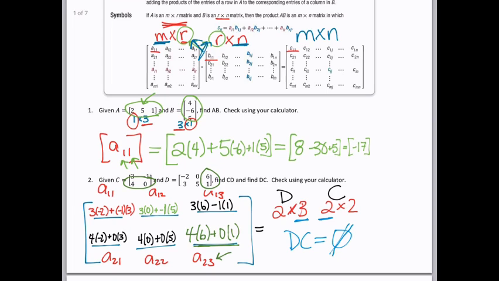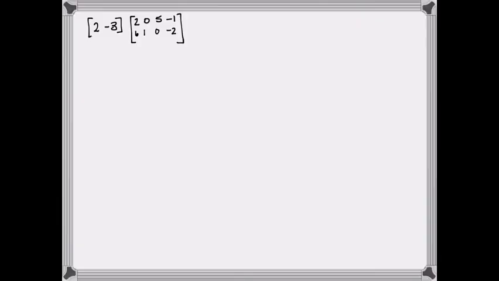I'm going to do one more example. If you're feeling good about it, definitely go on in your packet. If you want to try an extra one, you can hang here and try that out. All right, so here's the last example I'm going to work through. I have a 1 by 2 matrix over here and a 2 by 4 matrix over here. We can definitely multiply these because our middle dimensions are the same. My result is going to be a 1 by 4 matrix.